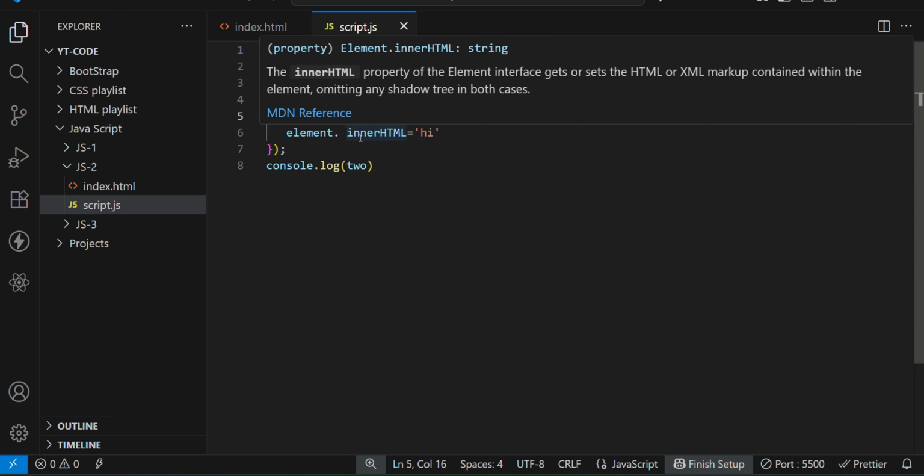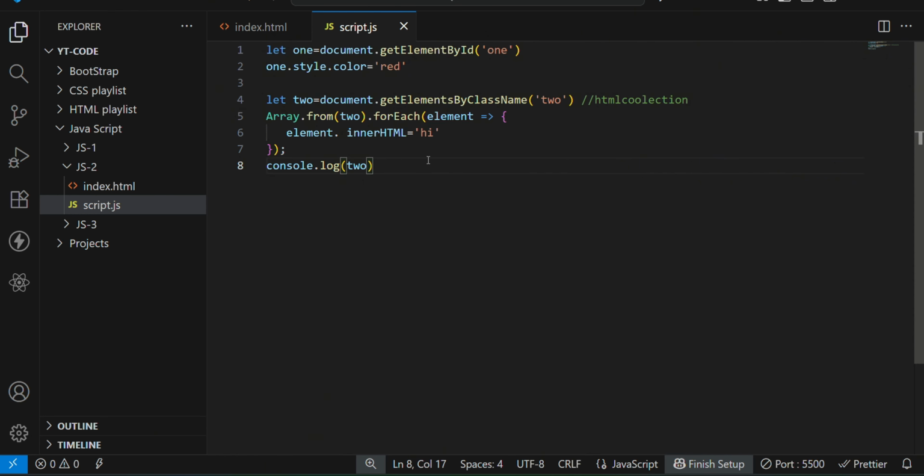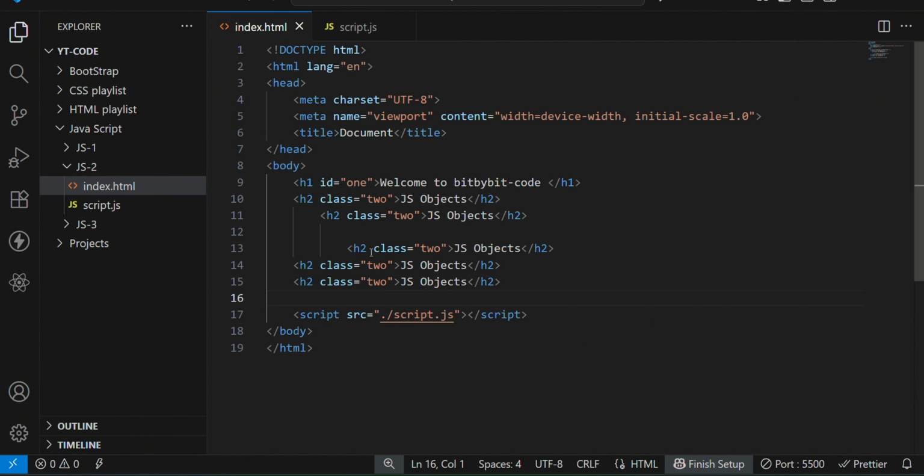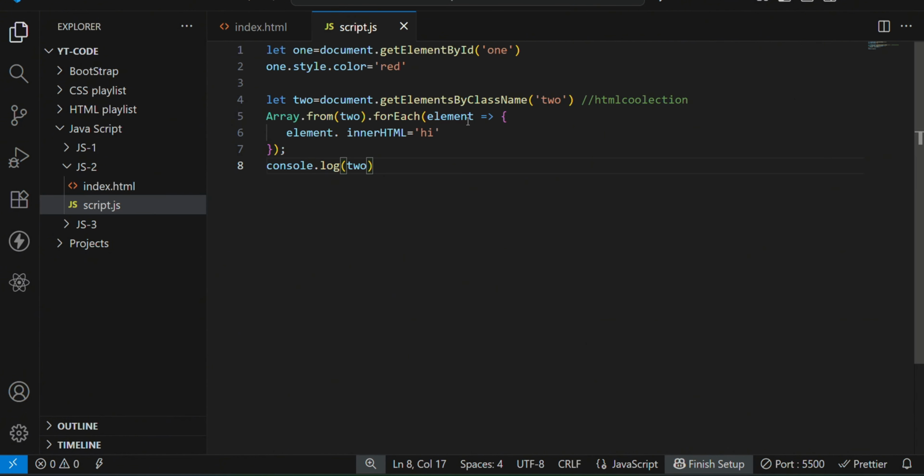This is one of the array methods that is important. Some of the advanced topics I have told you I will teach in the DOM, or else in later videos. Now we are going to learn one by one, and if we require it, we will learn it. And this is the example now, array dot from document dot get element by class name. So like this we have learned document dot get element by id and class name. Next we have tag name. That tag name you can learn from any website. If you try by yourself, then only you will get to know how to use those things.